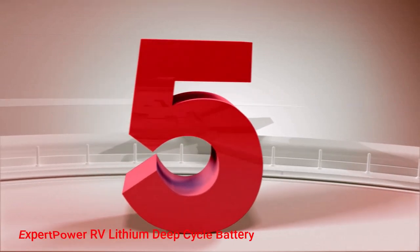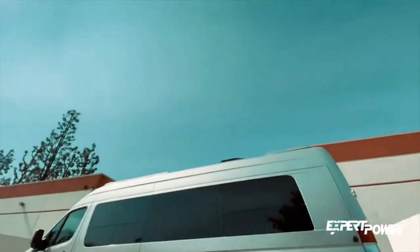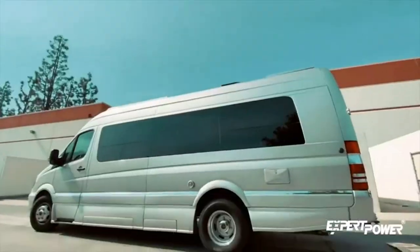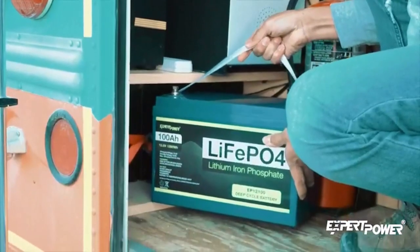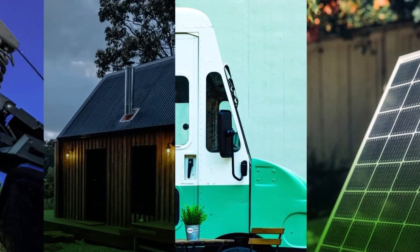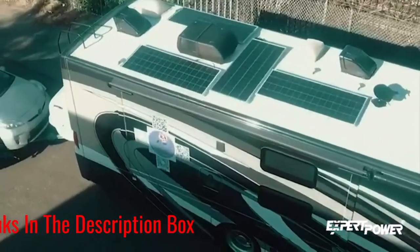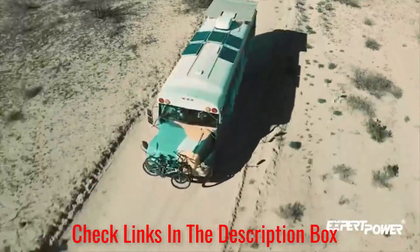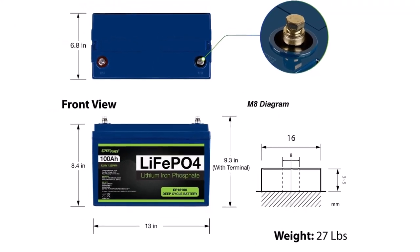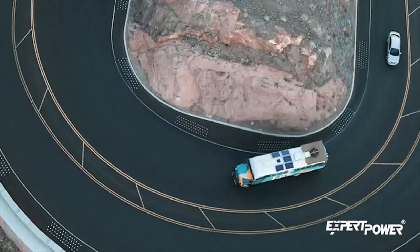Number 5: Expert Power RV Lithium Deep Cycle Battery. This battery represents a perfect option for a rig owner looking to do a little off-the-grid camping. It fits into this situation due to its long-lasting ability, which dwarfs what a lead-acid battery could offer. For instance, this battery will last anywhere between 2,500 and 7,000 cycles, depending on intended usage. It even comes with an expected 10-year lifespan, whereas a regular lead-acid option offers 250 to 500 cycles and a 3-year lifespan. This difference is quite expansive and shows why getting a lithium battery could be a much wiser choice.